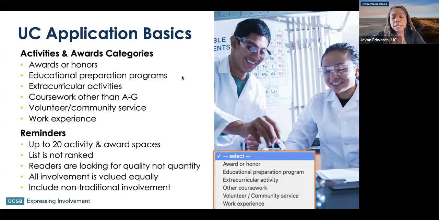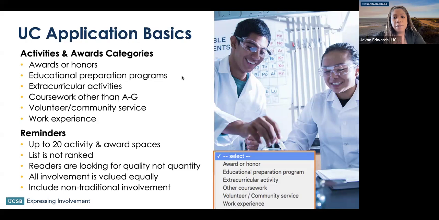Now, all experiences that students have, whether this was an award that they received, whether this was a sport that they were involved in, whether this was a family responsibility that they had a commitment to, we are going to see all of those involvements as equal. And we're going to talk about, yes, all involvements being equal, but realistically, it's about the way students frame those involvements, how they craft their descriptions of those involvements that really add to the meaning, add to the impact of what they've achieved, what they've done with their time.